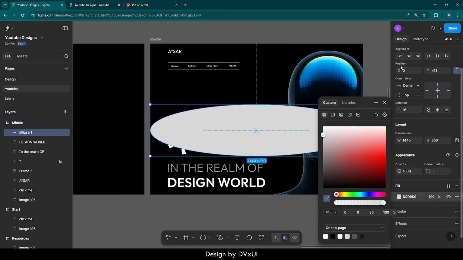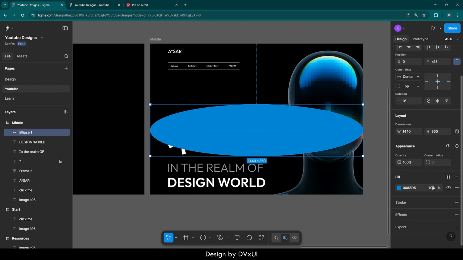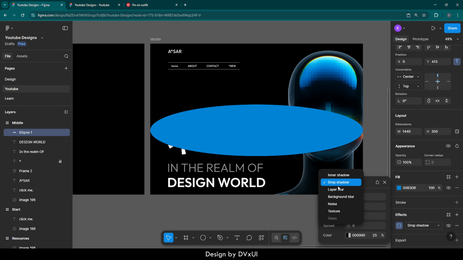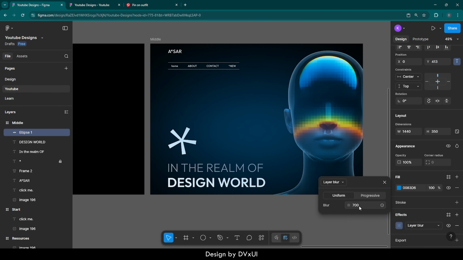Let's take from this image. All right, something different. Yeah, this one is fine. Well, one more thing. This is a concept. So every time you need to pick a color, try choosing it from your image that will complement your design and make the image look like a part of your design. So that's one trick. Now cross this and go to effects, go to layer blur, and in the value write 700. Perfect. It is quite huge.